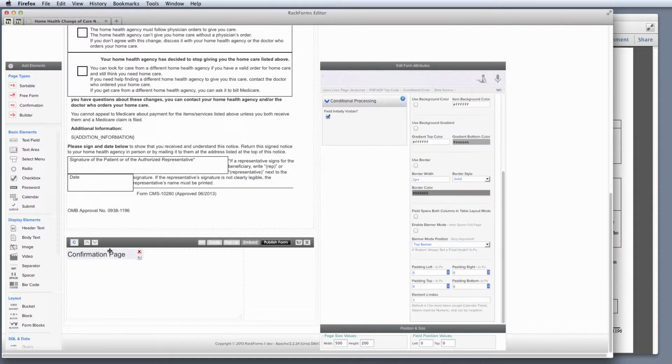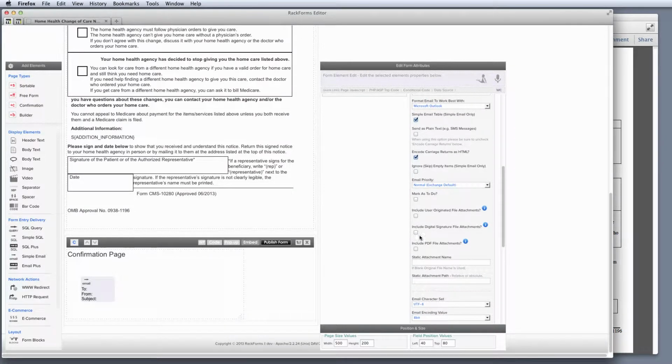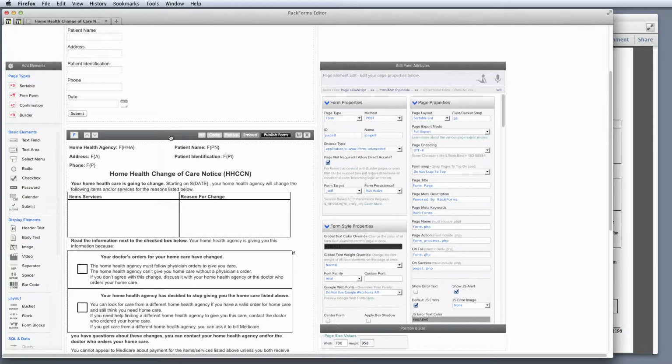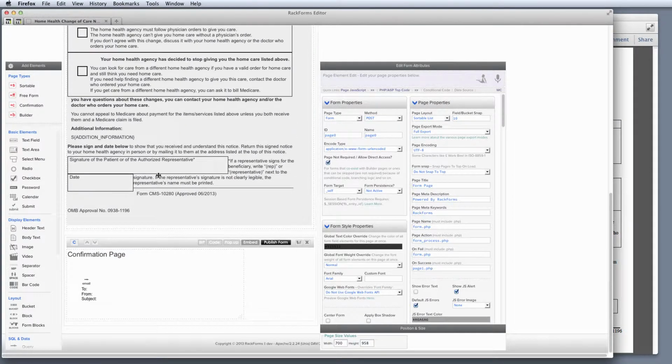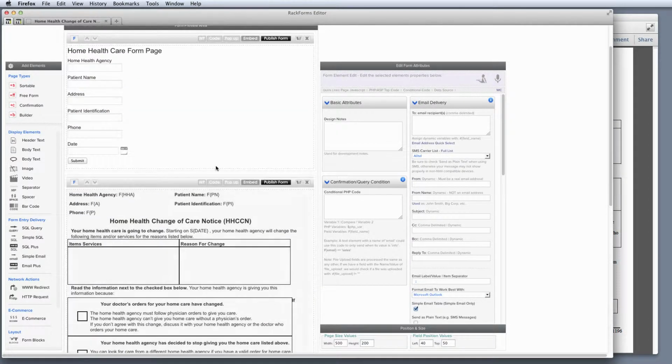And then under my confirmation page, I'm going to grab an email item, in this case, simple email, and I'm going to check the box under include PDF file attachments. And then what will happen is I'll run this form, we'll go to this page, we'll process it, but we won't actually see it. But when we go to this page right here, we'll send it in email format to our user. And of course, if you think about that use case scenario, there's many times we want to send a contract to somebody. We don't want to show the contract right when they're filling out the form, but we do want to send it to them afterwards. And so that's why this workflow is very, very effective for that type of work.